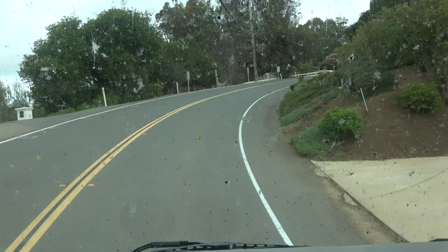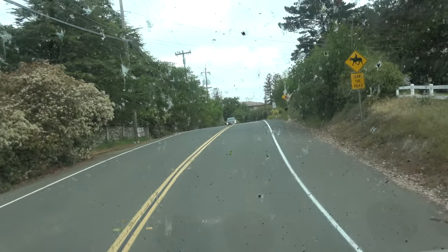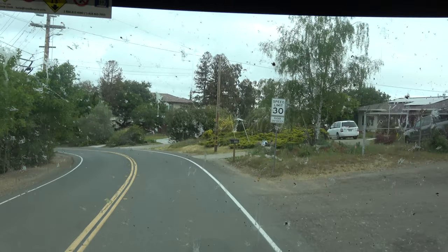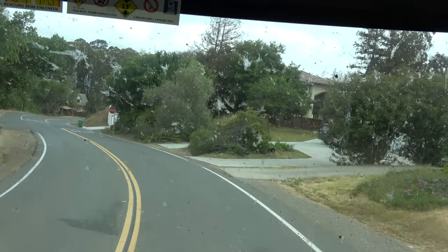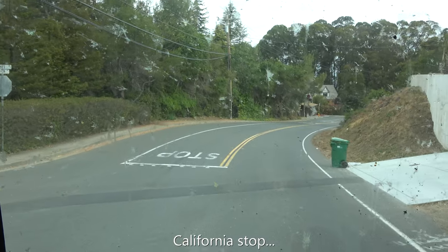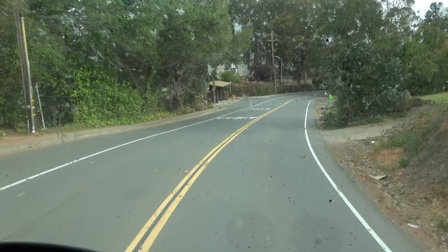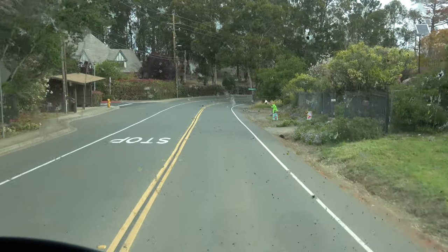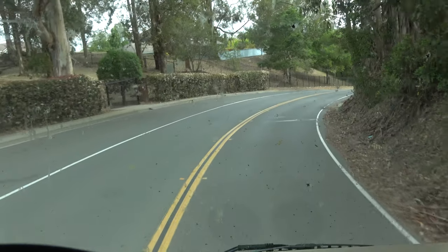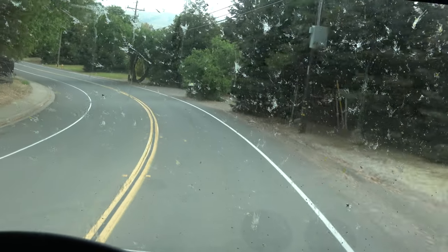Another thing that was really fun about driving this, yeah, you're up really high. This is a 13-foot clearance on this thing. And when we were driving down the interstate, we were at eye level with all the big rigs, and sometimes even above them. I remember one time there was a milk tanker truck, and I was actually looking down on the top of the tank, which I'd never done before. But we were always at eye level with the big 18-wheel big rigs. I'd just pass them, look over and say hey, and it was cool. I felt like I was part of the big rig club, and I enjoyed that.